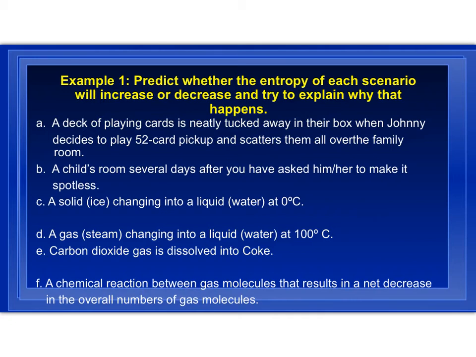And then the last one, which I don't think you can see on this slide, would be the volume of a container containing gas that is increased from 5 liters to 10 liters. As the volume increases, there's more space, so that gas can take up that more space, and it will have more possibilities and thus greater randomness. So there would be an increase in disorder.